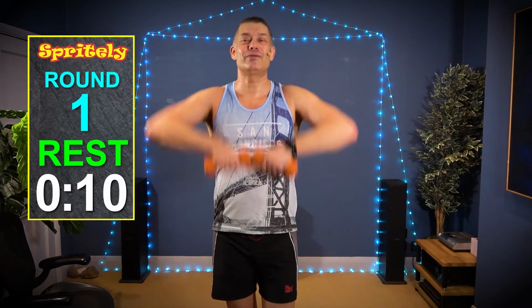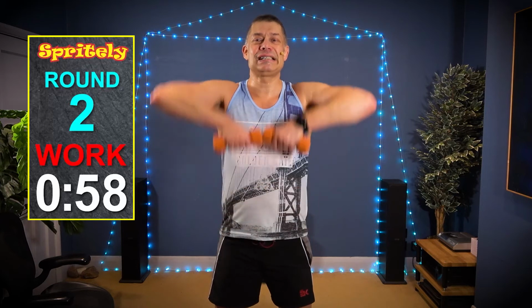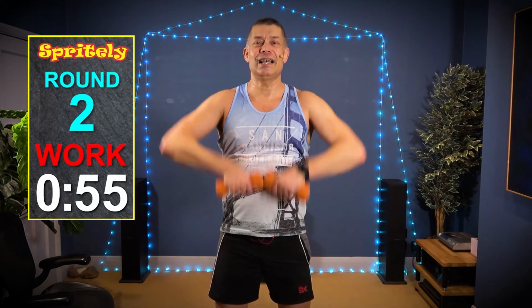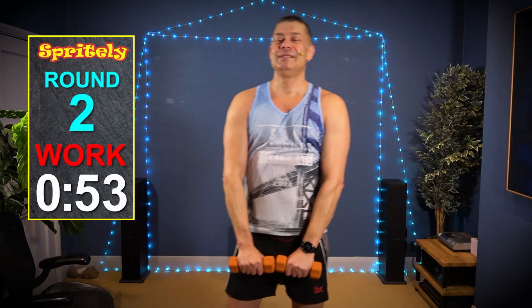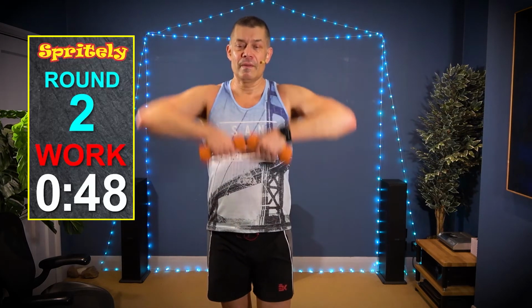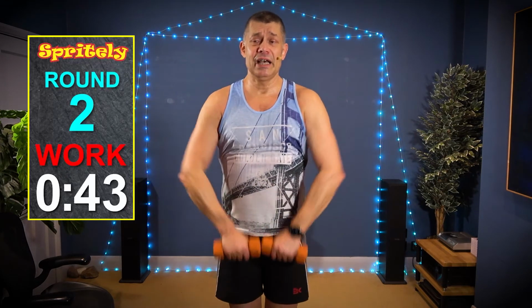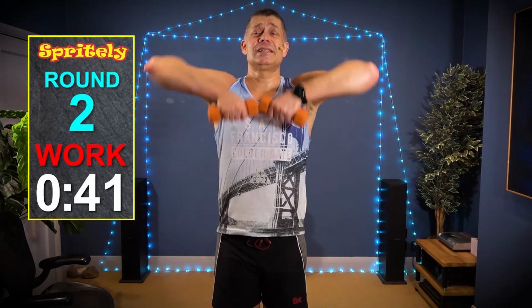3, 2, 1. There we go, 15 seconds break. The second one we're gonna do is going to be upright row, of course. You probably can all guess exactly the sequence of exercises, but I might throw in a few odd ones in a minute just to catch you out. But let's do upright row first. 1 minute of upright row. Think about getting those elbows up nice and high.